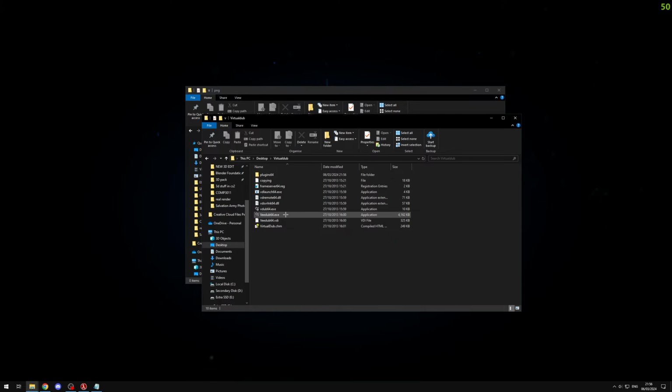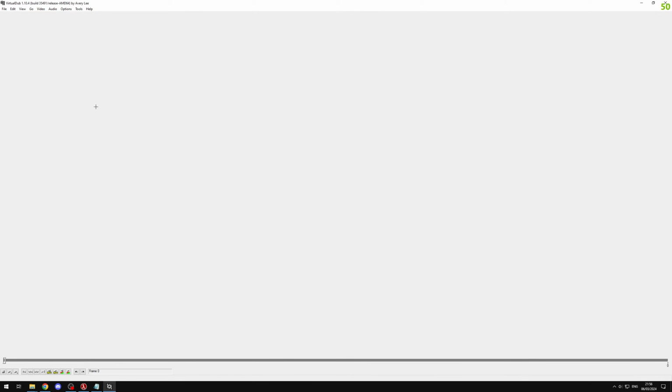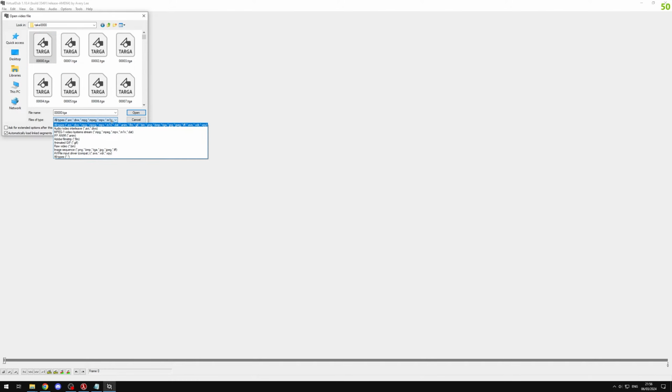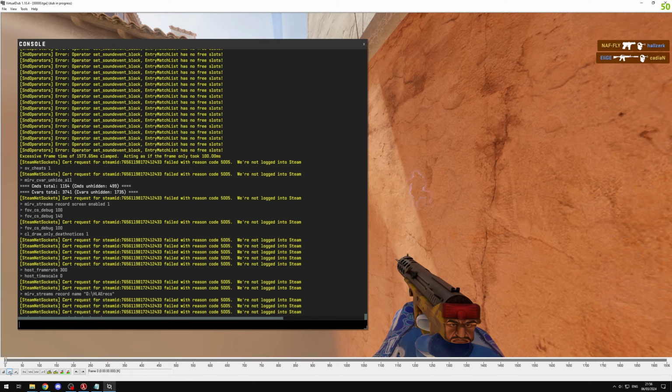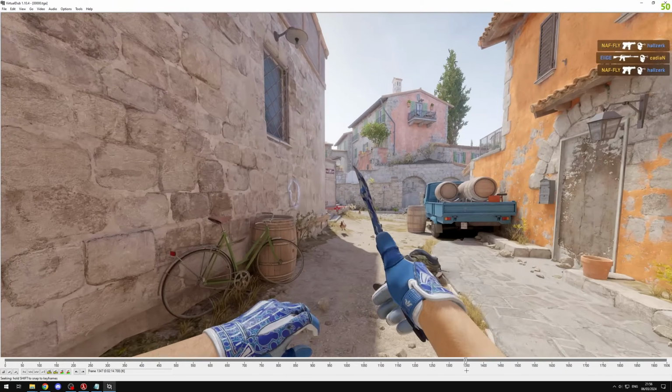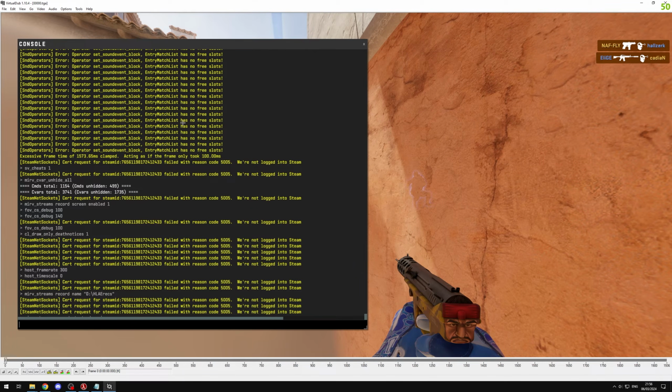And now double click on vdub64.exe and we're going to open up our image sequence. So open video file, let's go to D drive, HLAE, these are all of our images, and down here we're going to select image sequence, keep the first one selected and press open, and you'll see now we've got our recording in here. We can scroll through it just like that. So let's go ahead and convert this into PNGs or JPEGs if you prefer.